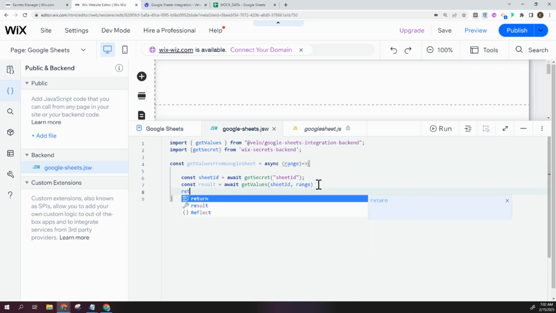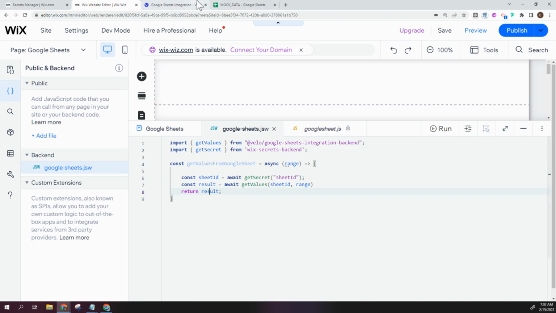And then I'm going to return the result. This is a very simple wrapper function. It's not doing any of the validations or checks that the one in the documentation is doing, but it should work just as well. And I'm going to go ahead and export this, which will let us run it here on the back end.